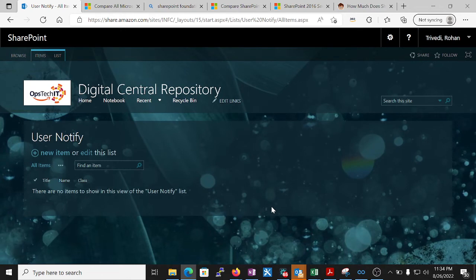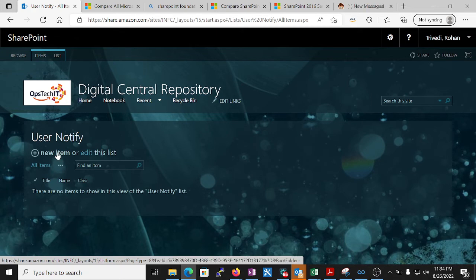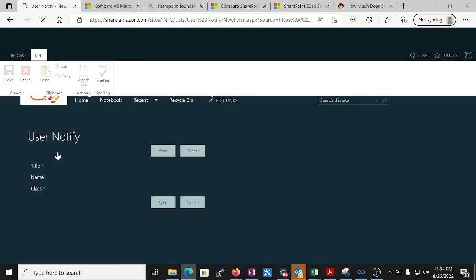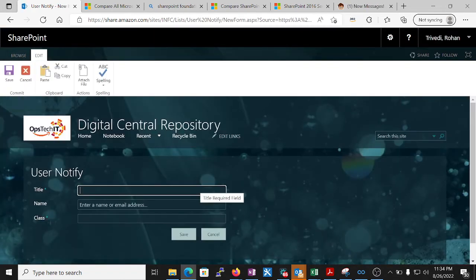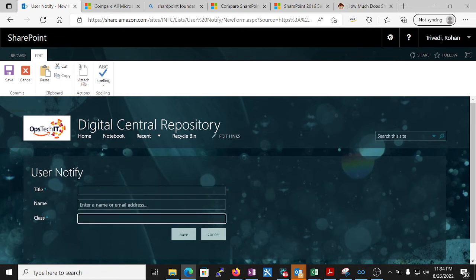And now you will see there are items already here: title, name, and class. When you click on new item, it will pop up a page where you can fill in the details. I said the class has to be a mandatory field, so let me not type anything. Just type in anything here.